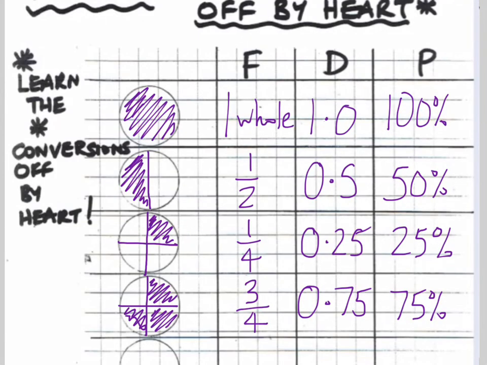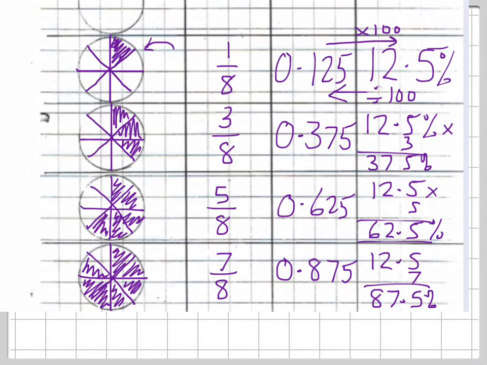Now, when you look at these equivalences, there are some that it's essential to know. I'll go round those in a different colour. Let's go for red. Or actually, no, I'll tell you what, I'll put stars next to them. So the first one, you need to know that 1 whole is 1.0 or 100%. You need to know the half equivalences. You need to know the quarter equivalences. You don't need to know 3/4, though it's quite basic, because you can just take your quarter and times it by 3. When it comes to the eighth ones that we've just done, if you can just remember that 1/8 is 0.125 or 12.5%, then all you need to do is you're multiplying to find out 3/8, 5/8, or 7/8.